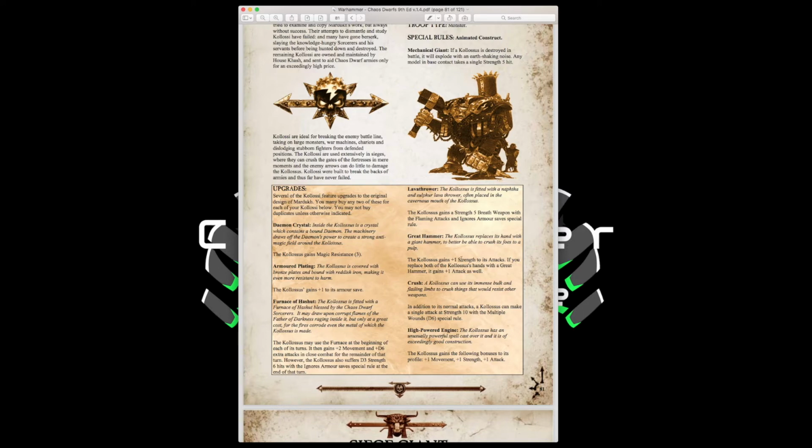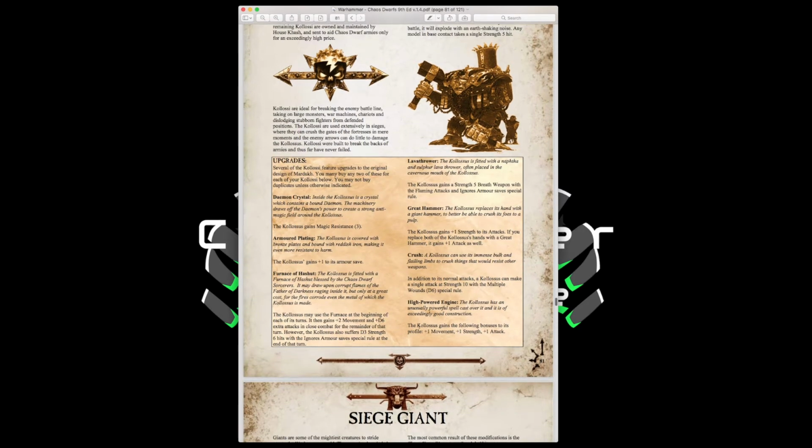Great Hammer, +1 strength to its attacks. If you replace both the Colossus's hands with the Great Hammer, it gains +1 attack as well. Crush. In addition to those normal attacks, a Colossus can make a single attack at strength 10 with multiple wounds D6 and a special roll. And then High Powered Engine. The Colossus gains the following bonuses to its profile: +1 movement, +1 strength, and +1 attack.